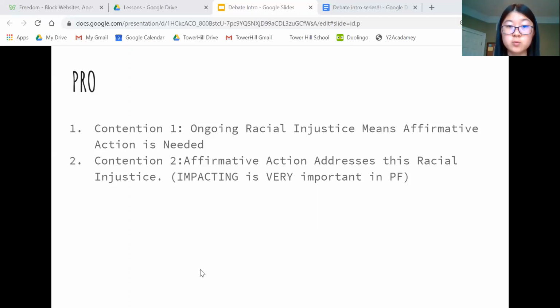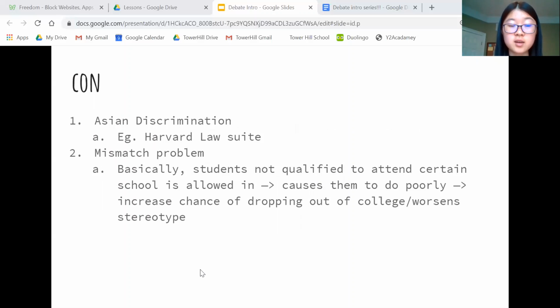The argumentation would be similar, but it's very important to have an impact. Without the impact, the judge has no idea why they should care about this. It's like, yeah, this is true, but why does this matter? If you have a bunch of evidence and lots of research, but you don't tell the judge why they should care, then everybody's time is wasted. And plus, most judges are either parents or teachers because it's public forum. So they won't know a lot about the topic, and it's really important that you tell them why this is so important.